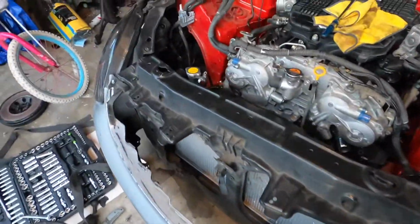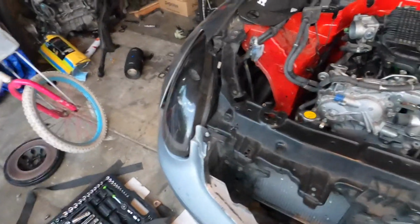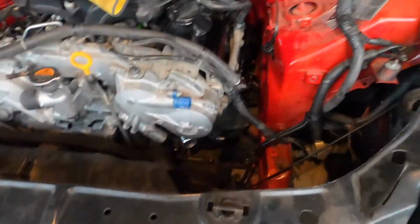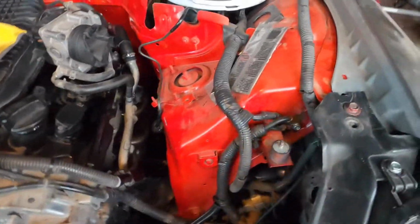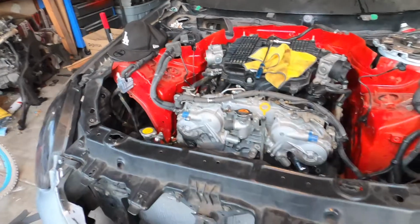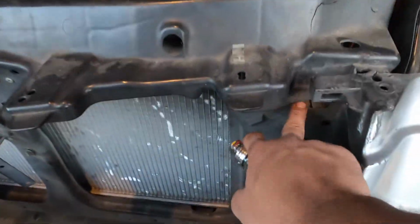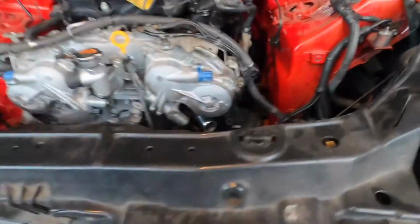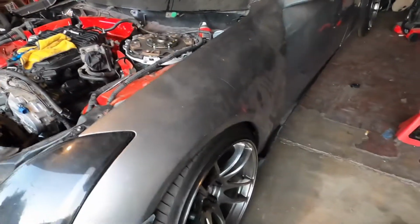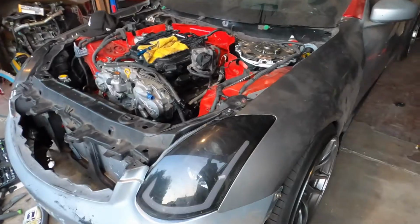It just looks crazy, dude. I haven't seen my car look like this in so long. I got a couple more things to do though, like attach my hoses, button all the little stuff up, properly run the harness that goes right here. But she's almost done. I also need to cut holes out right here to fit my intakes. But she finally looks complete, dude. That's just crazy. I miss this car so much.